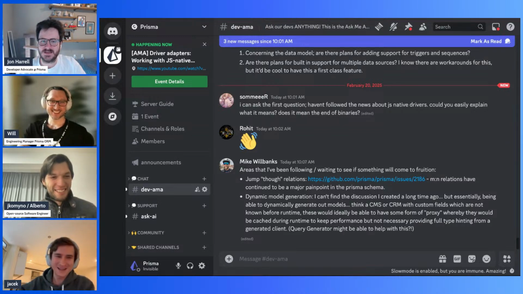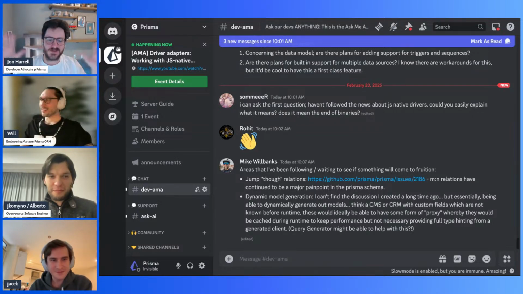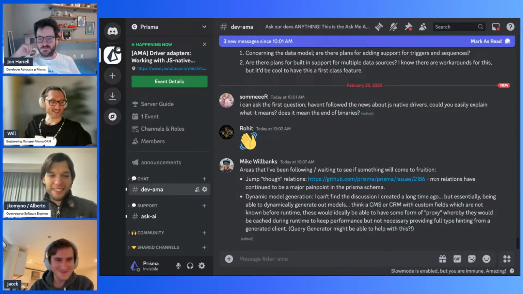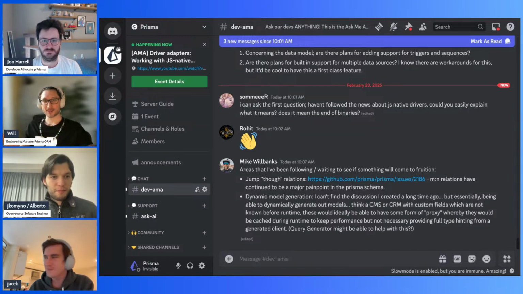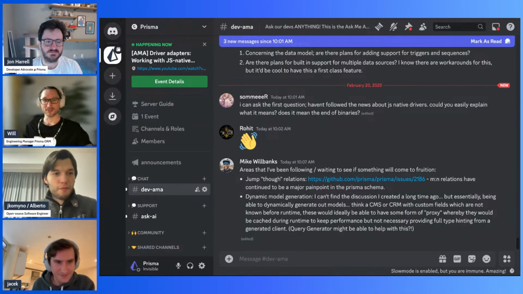But I think the numbers right now might be too early to look at. But we will have some reduction for sure. Okay, awesome. So some reduction, how much that is to be determined. Well, I think with the native binaries, it was something in the order of 10 or 13 megs. And with the query compiler, it's something like 700 kilobytes. Okay. So it's an order of magnitude difference. Awesome. That's great.